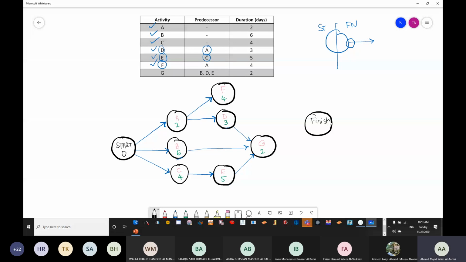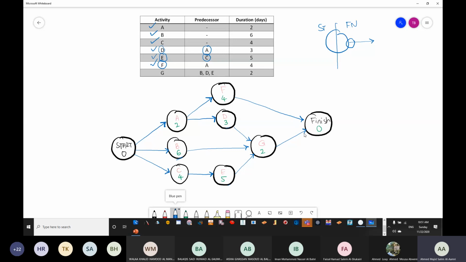Once again, this is only for the sake of organization. The duration is 0, and we have a relationship here, and then we have a relationship here.